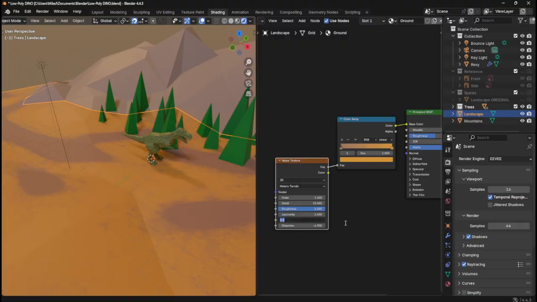Let's go for 0.12. 0.11. Actually, I'm going to go 0.09. Distortion.